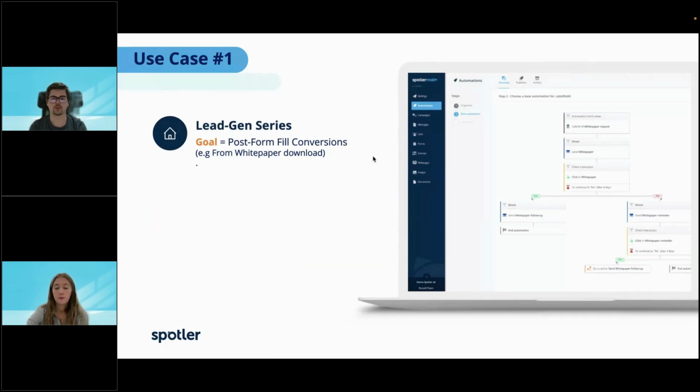The first use case we'll be going through today is the lead generation one. This might be an email that is triggered from a prospect filling out a form on the website. The same logic we can use for other forms you may have on the website. It doesn't have to be just a white paper download, for example. It could be another form that you post on the website. But the example I'll use today is a white paper download.